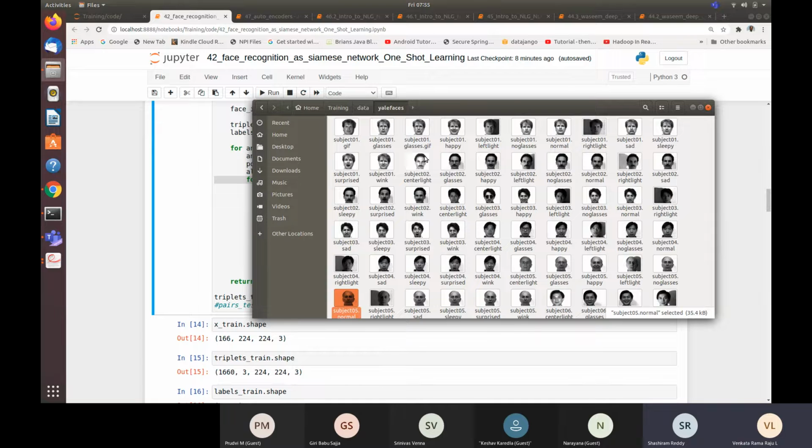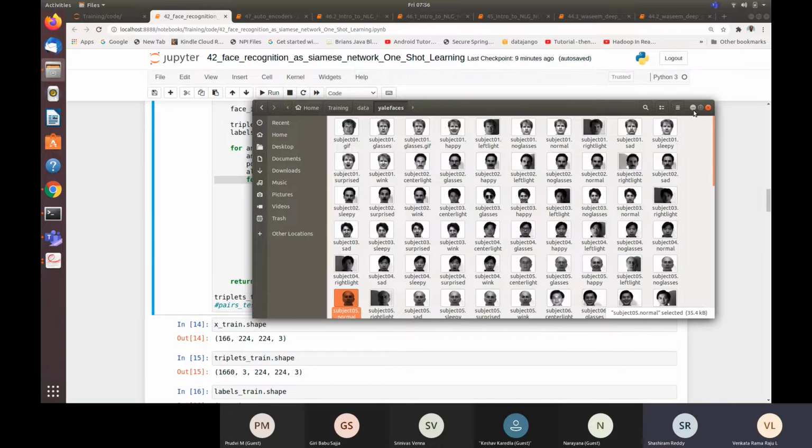Yes, that's correct, sir. My question was actually based on the previous understanding, like there were two pairs. Actually, with this one pair, that question doesn't have any meaning. So that is an approach called face recognition as classification. This is called the triplet class. This is called one-shot learning.